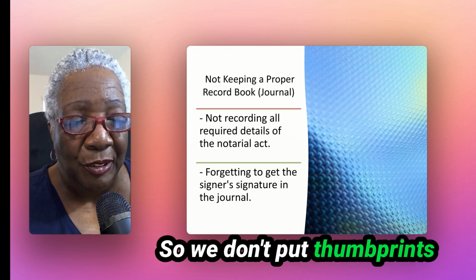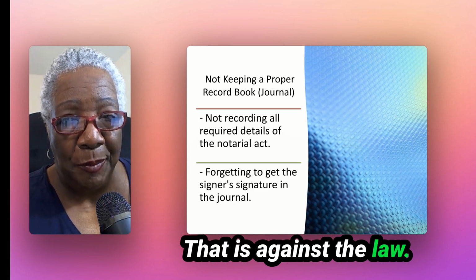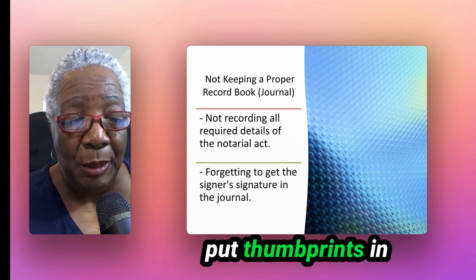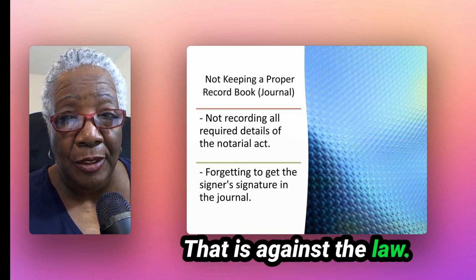So we don't put thumbprints in our journals in Texas. That is against the law. I repeat, we do not put thumbprints in our journals in Texas. That is against the law.